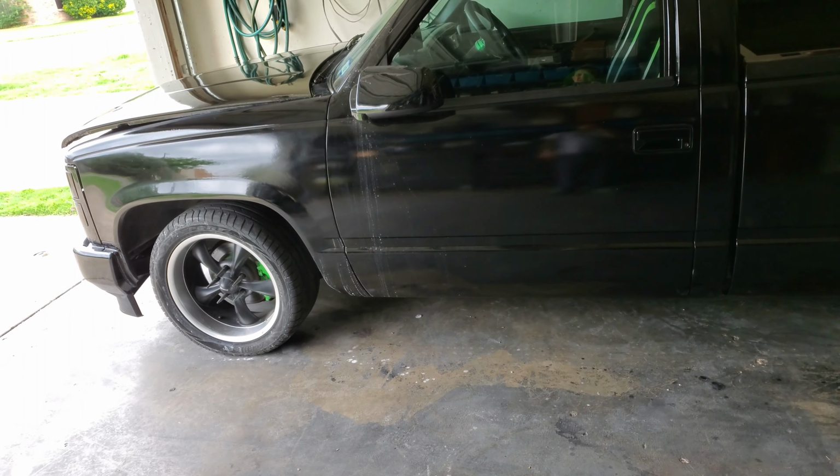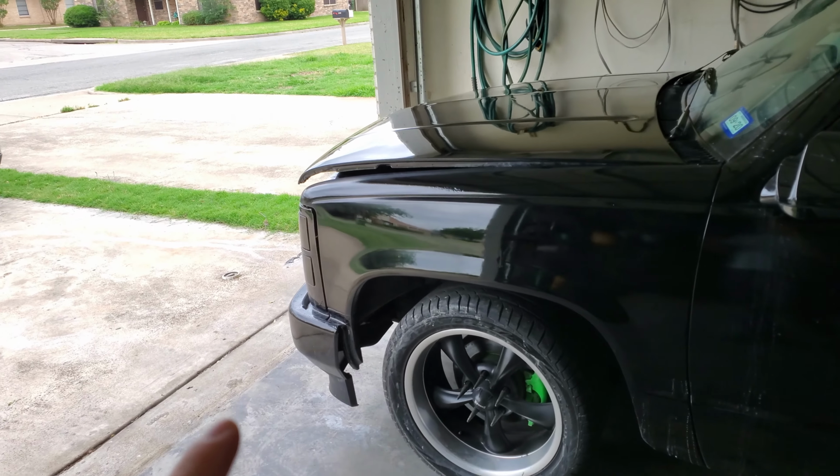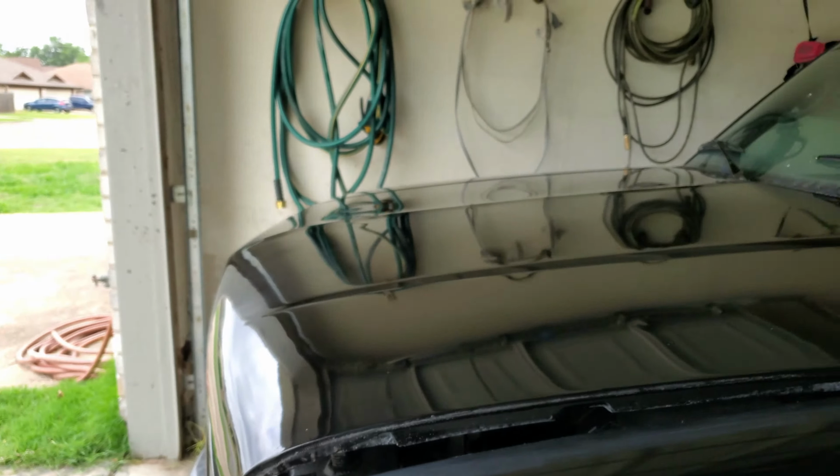So it's been a process, and I've been kind of short on time, but I'm hoping if I can just get it to turn out like it did right here, minus all the fine scratches like you see here, then this thing will look pretty freaking sweet.